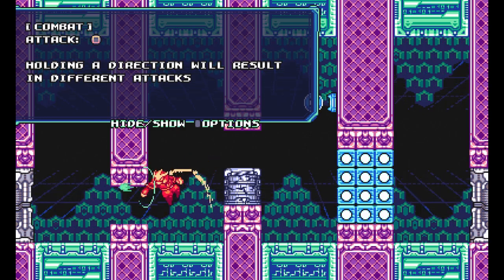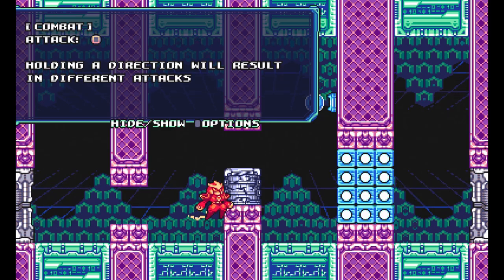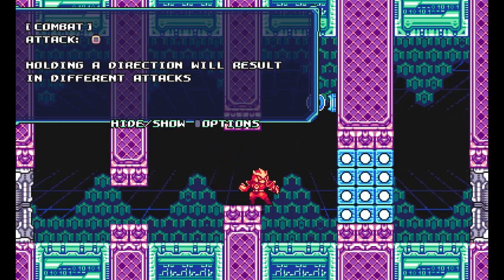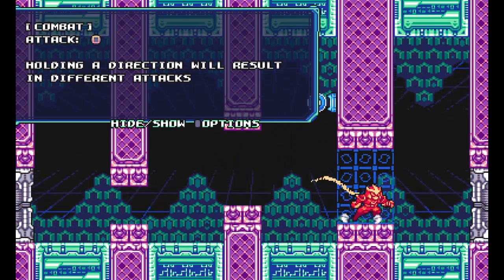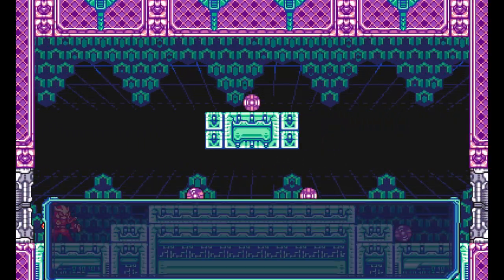Yes, okay. It just is like up, down, and then neutral for air and grounded attacks. Okay. I'm assuming there's contact damage.